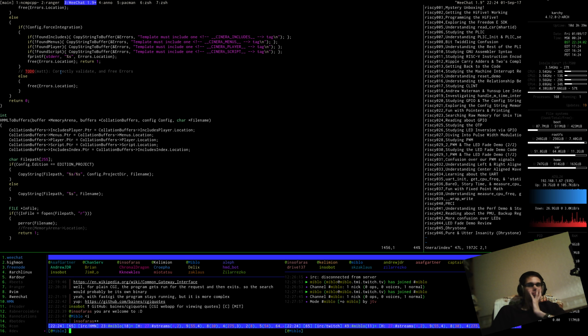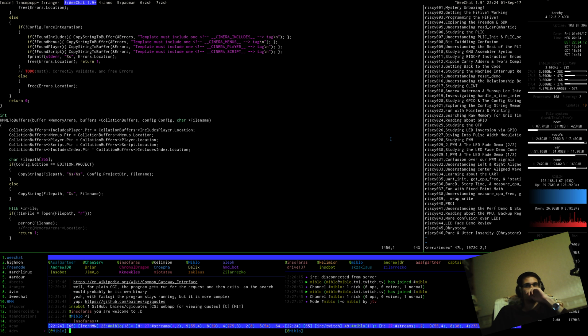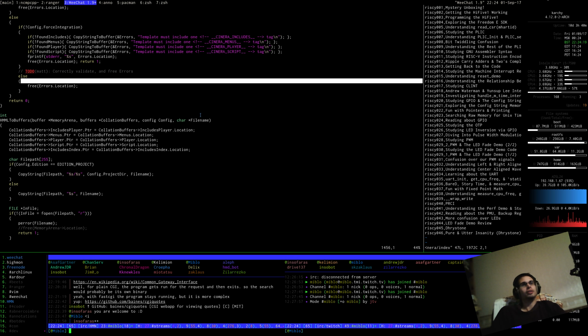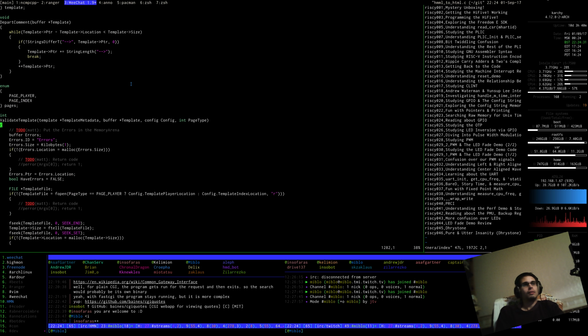So, yeah, this is working, right? Like, we're comfortable this is working. It's a little bit inefficient, but I mean, it's fast enough for our purposes. The one thing we still haven't done is correct validation of the stuff. So, yeah, the adventure continues. We still need to do all these return codes as well.